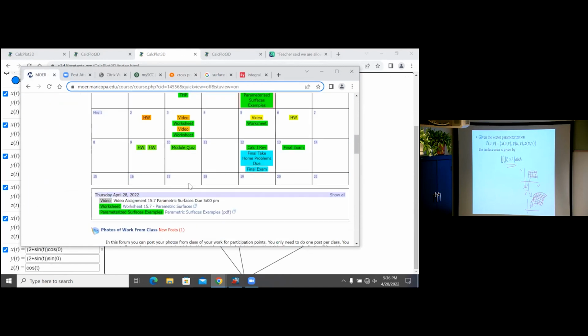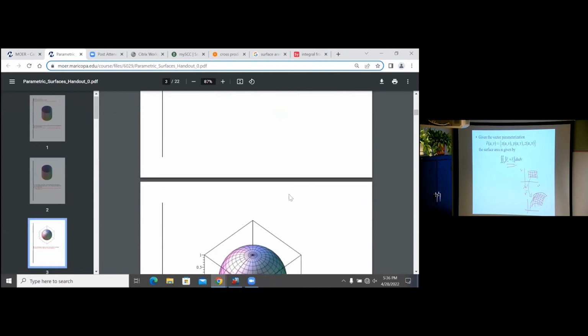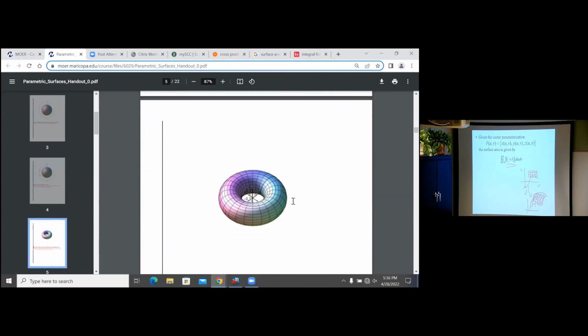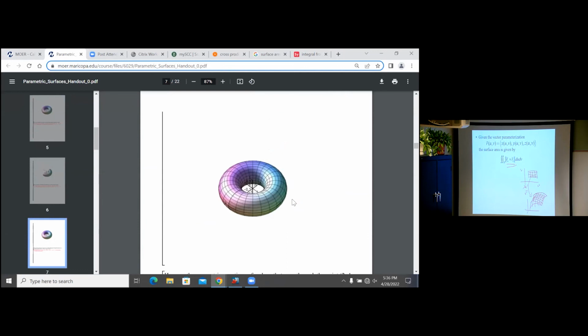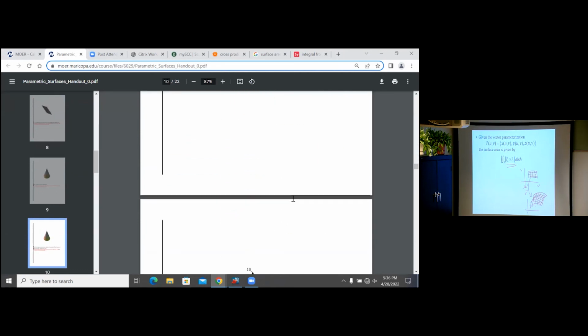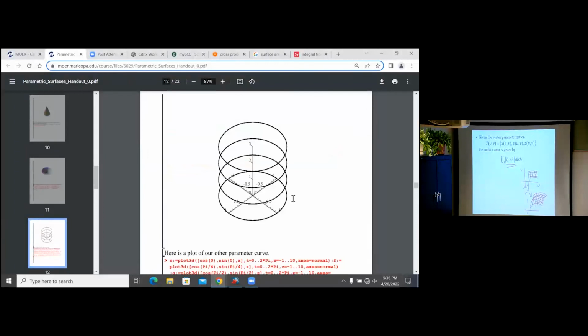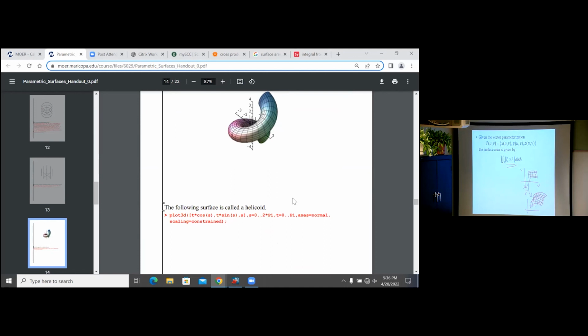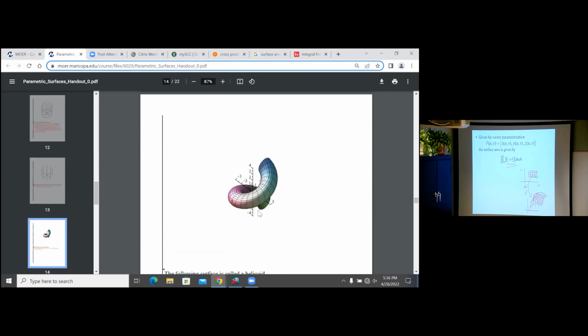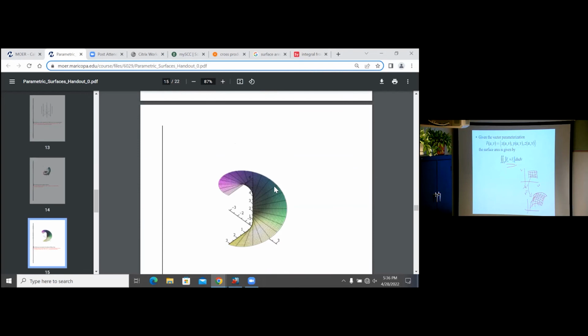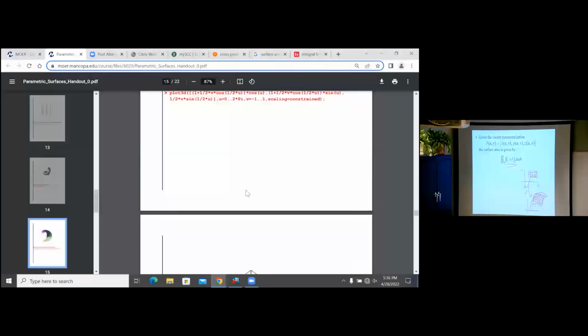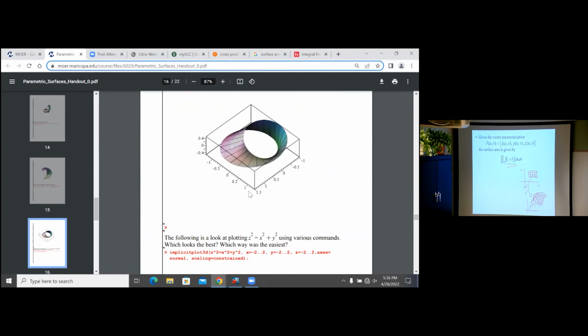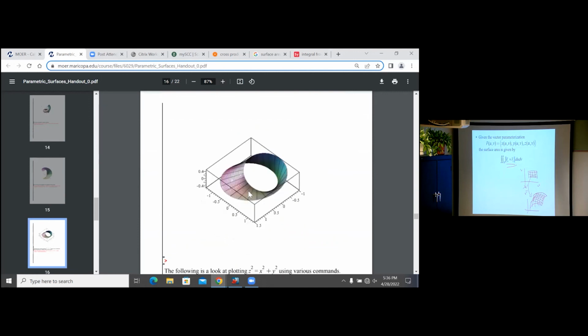So I put it on the calendar so you can find it very easily. Here's those parametric surfaces we were just looking at as a PDF. All right, so you'll have access to the equations there. There's your torus. It's everything that we just looked at, the plane, the cone. So you're going to be able to use those as you guys practice. And there's your parametric curves. Here's a couple other crazy things, a vaulted torus. I think you're going to get asked to make one of those. A helicoid. The Mobius strip. All right. Okay. This is pretty cool.